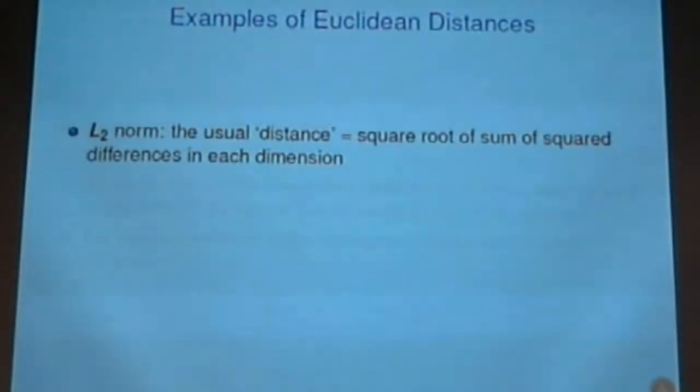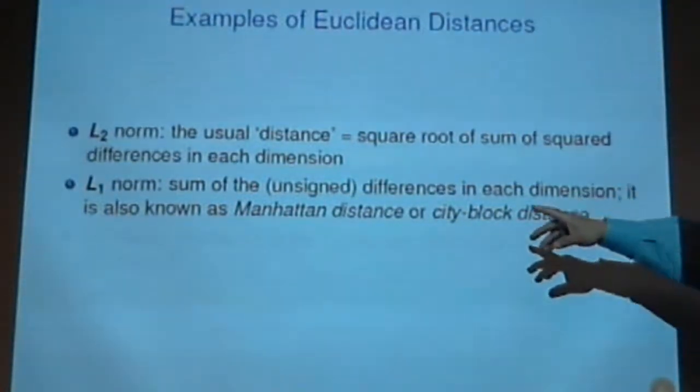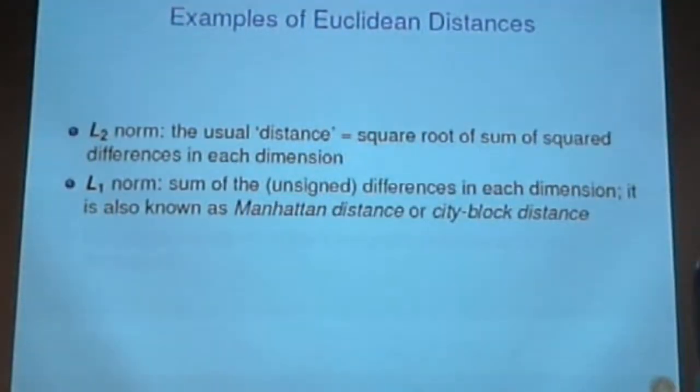So the L2 norm is our usual distance, the sum of squared differences in all coordinates, then taking the square root. That makes it our Euclidean distance. The L1 norm is the Manhattan distance, or city block distance, they have different names for that. In R, it is called the Manhattan distance, which is the L1 norm. It's the sum of the unsigned differences in each dimension. So the distance between x and y, according to this city block distance, is a sum.